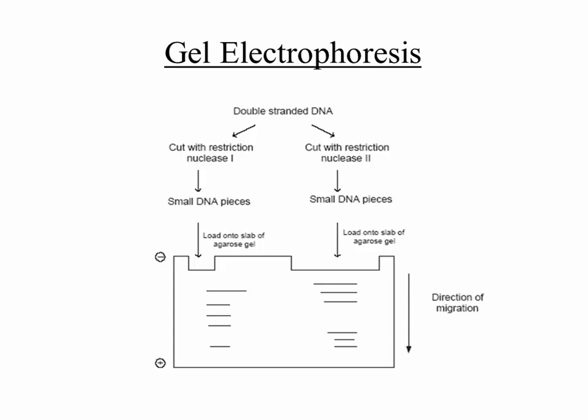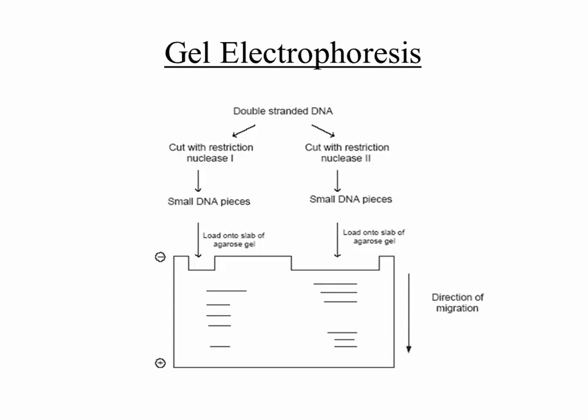So you have double-stranded DNA. You cut it. Let's say you cut it with a number of restriction endonucleases. So you get smaller DNA pieces. Same way you get some small DNA pieces. Then you run gel electrophoresis on it. So you have a slab of agarose gel, and you have an electric field where the top is negative, this one is positive. So this is negatively charged, so it will have a tendency to move. And then if you run this for some time, it will form the bands. Depending on the size, it will move to different locations. So this is the technique that is used to separate out DNA fragments on the basis of their size.